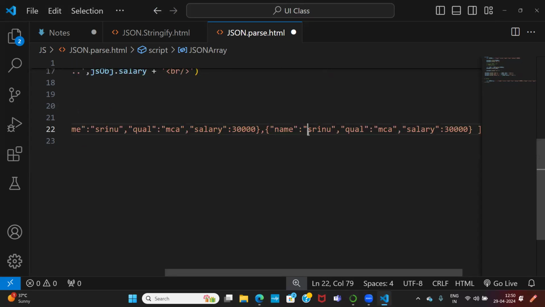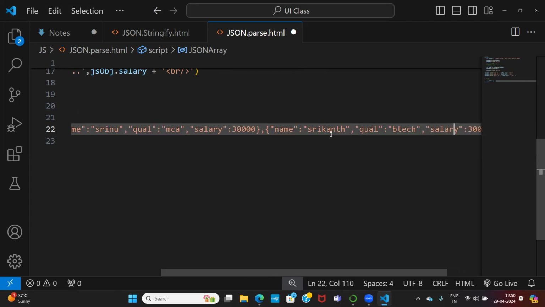Only two objects I'm taking. Here the name is Srinu and here the name is Srikant. The qualification is B.Tech and salary is 35,000.